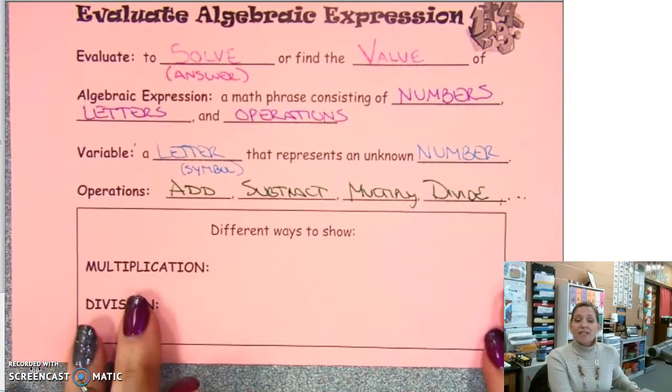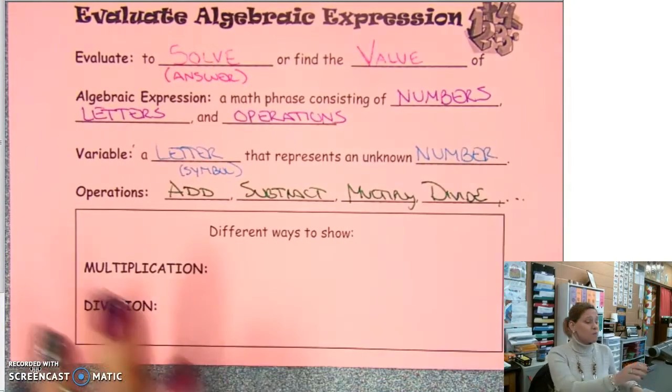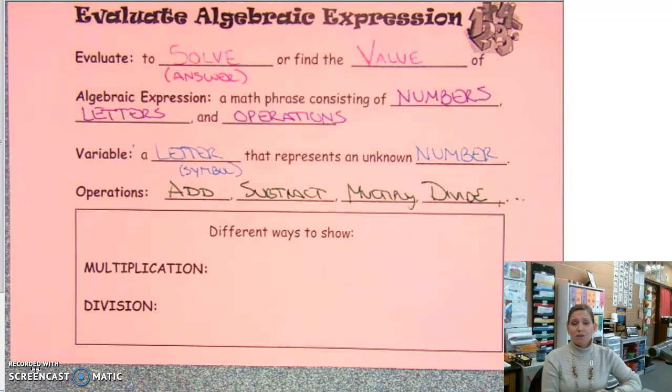All right, so the last thing we want to look at, and this is huge, this is what's going to change a lot in the math we're going to be looking at, are the different ways that we show multiplication. And we've already been kind of showing you some of those new techniques, but it's really important now. We're going to be using them, and you're going to be seeing things a lot. Multiplication is tricky, so there's a lot of different ways to show multiplication.